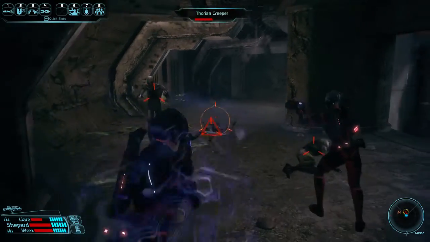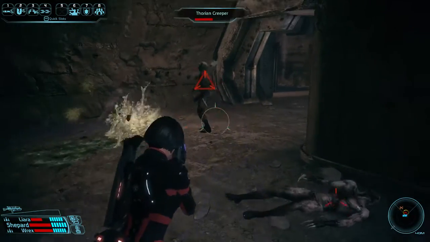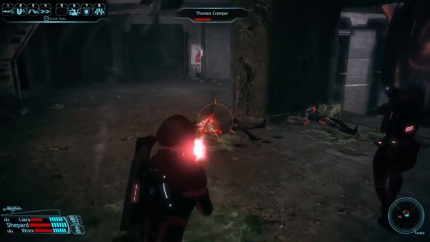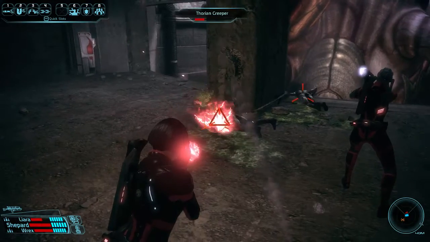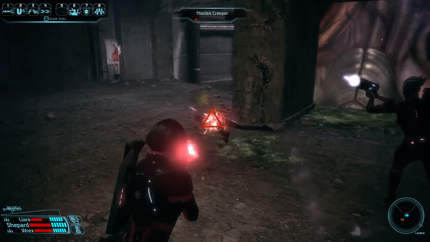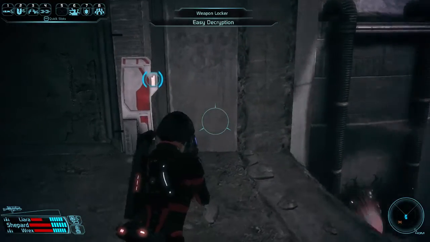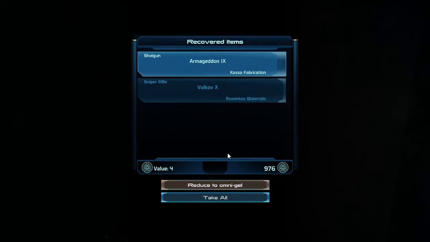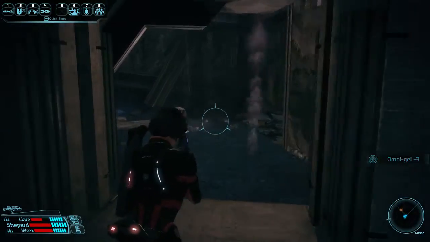And even without the combat exoskeleton, I find that I'm having a pretty easy time just knocking these guys to the ground. But my advice for you is if you're going through this fight, try and focus on the Asari clone first. She is the most dangerous member. She can knock you to the ground and leave you vulnerable to the melee and acid-based attacks of these Thorian Creepers. So, that is something to keep in mind when you're battling through the levels. Let me go ahead and just get these items real quick and move up here.